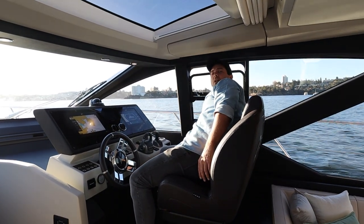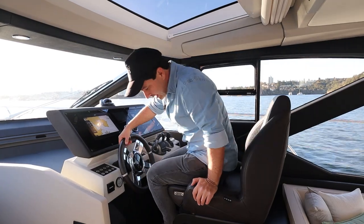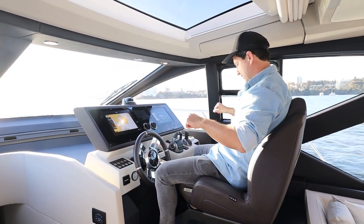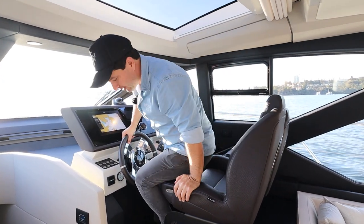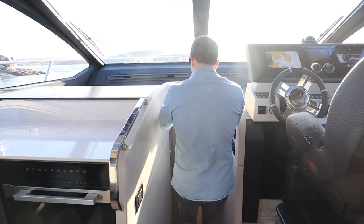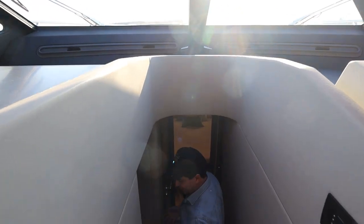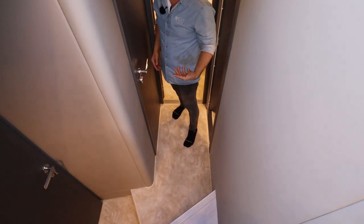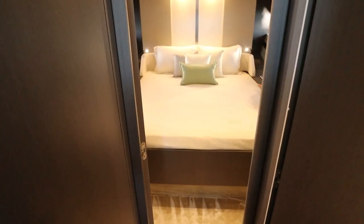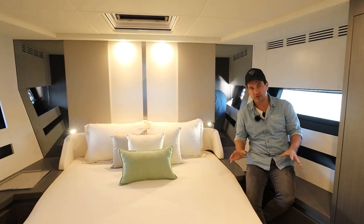This window electrically pops up and down, so if you want a little bit of fresh air or want to yell at your mates up on the foredeck, you can do that. The only thing I would add if I was designing this myself would be a couple of arm rests — I like to feel like a captain of the Enterprise on boats like this. Come on downstairs — this is a cool interior. First thing to note is this leather-wrapped hallway as you go downstairs. If you hear a whirring noise, that is the gyro. It's not too intrusive, but we are in a proper wavy spot. Without it, it just wouldn't be possible for us to enjoy this location — I really do think it's a good option on a boat of this style.